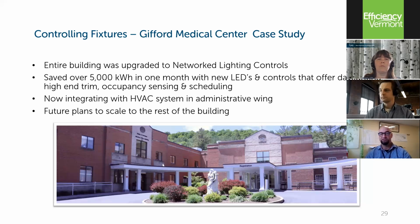Even now, we really are using it where we've got large cubicle areas. We've got folks working from home that never did before in the last year and a half. So we would then go and take that entire space, manage those lights and make them smaller, smaller areas, if you will, so they're not all tied together. And I can take a light over a cubicle that no one's occupying and lower that light because it's not being occupied at that time, while the other 20 plus lights in the area are still doing their job and performing like they should. So the controllability has been wonderful to be able to use it for those uses.